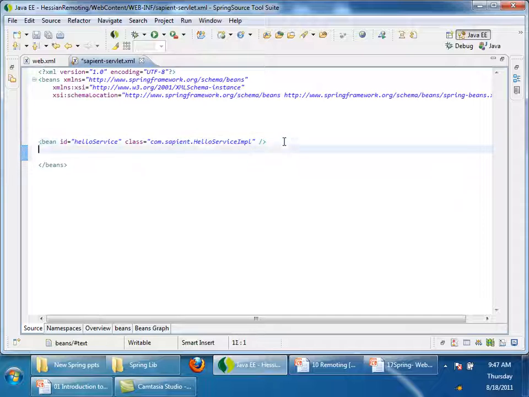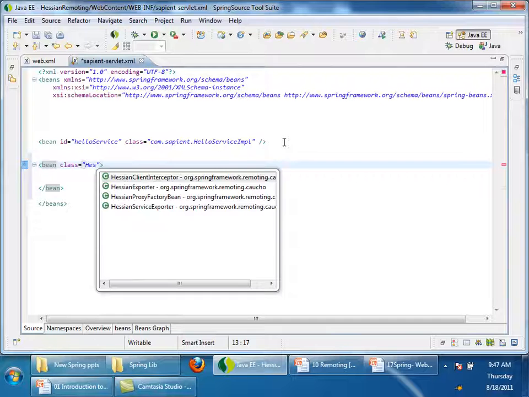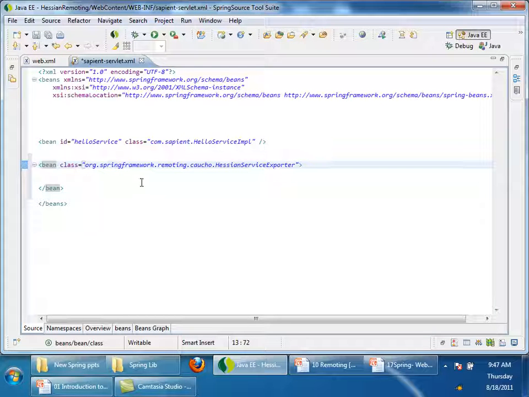Then the second step is to create a bean, class is equal to HessianServiceExporter. I have to give the ID as HS, I'll give helloService, and it has two dependencies.